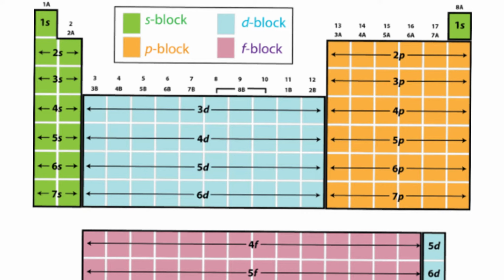So here's a periodic table that's separated by each of the subshells, and each of the subshells is color coded for you so that you can see exactly where they are. Let me explain so we can see what's going on. The numbers that you see here are your shells, or your energy levels. And next to them are your subshells.